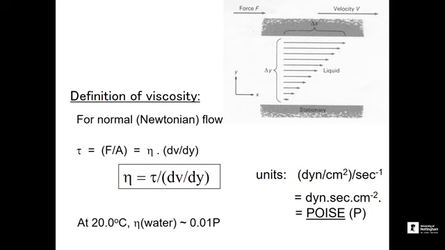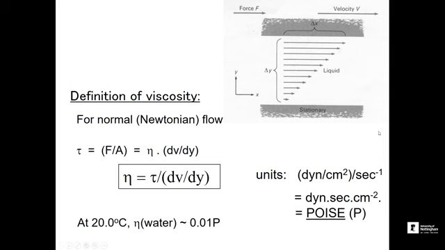Right, so a bit of theory. You don't have to reproduce this. This just shows you where the viscosity comes from. And to show you that Newton also was involved. Einstein, Newton, you can't get better than that, can you? So for normal Newtonian flow, basically what we have here, imagine this is a stationary surface. This could be the stationary plate in the cone and plate, or it could be the glass side of the tube.